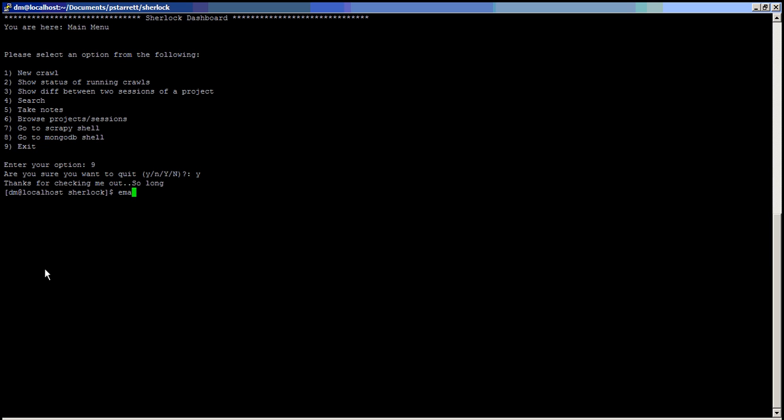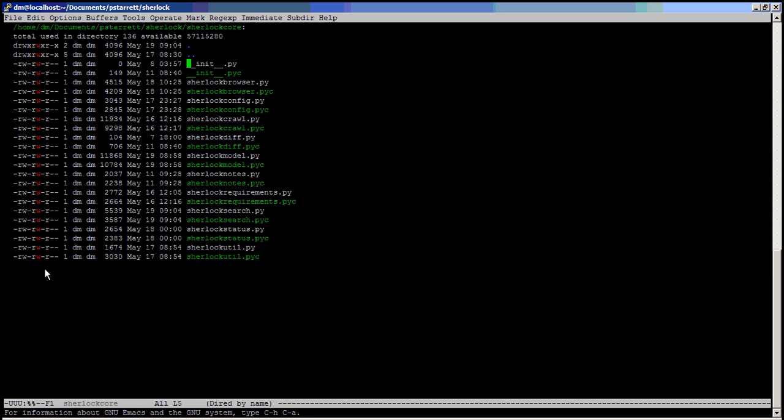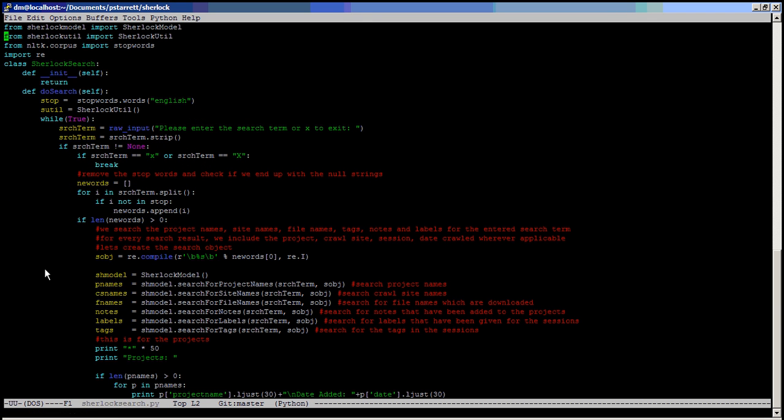Okay, fine. So let me go to Sherlock Core, and in Sherlock Core, I need to go to Sherlock Search. Okay, so the most important thing is the NLTK corpus. This is where you will start seeing the NLTK getting used in some capacity.